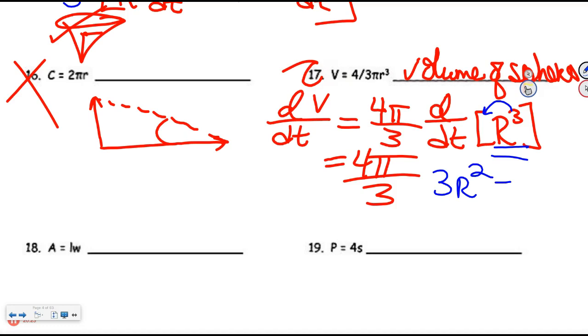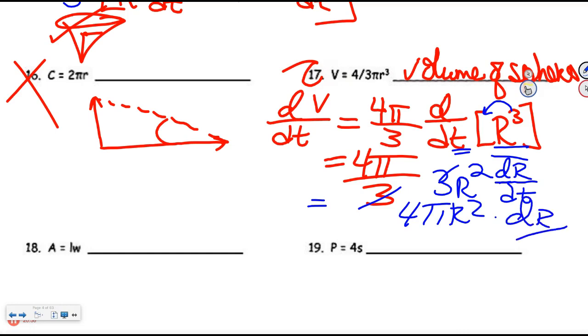I don't call it r prime. That's inconclusive as to what your variable of change is. For the word problems, it's time that's changing and forcing everything. As time goes by, if I am pumping up that basketball, the volume of the air inside is growing as the radius grows. Let's clean this up. This would cancel, and I'd get 4 pi r squared times dr dt.